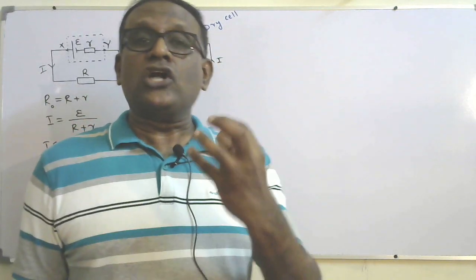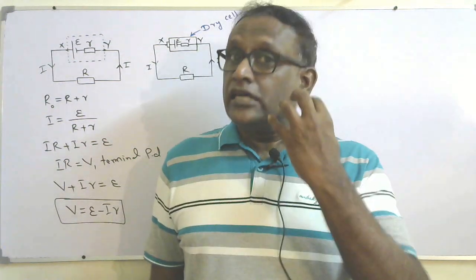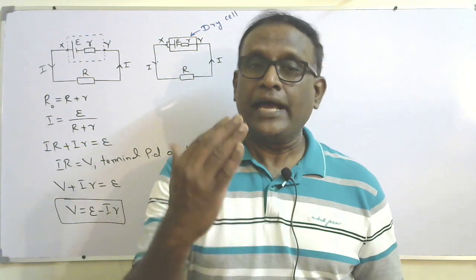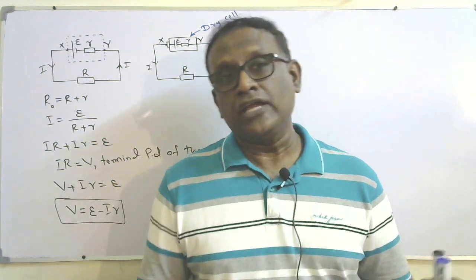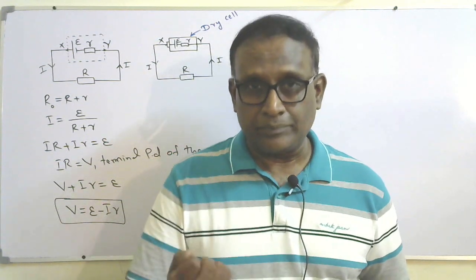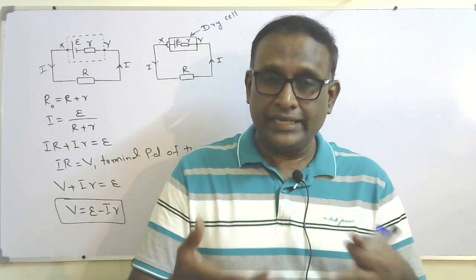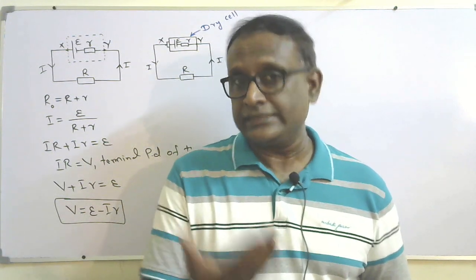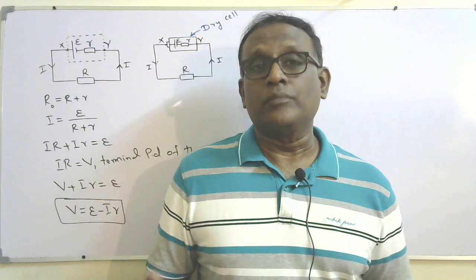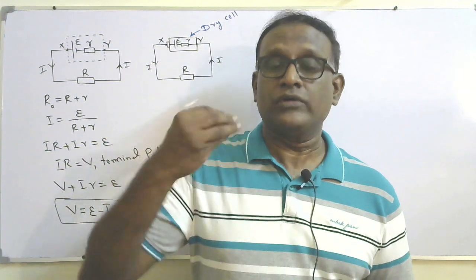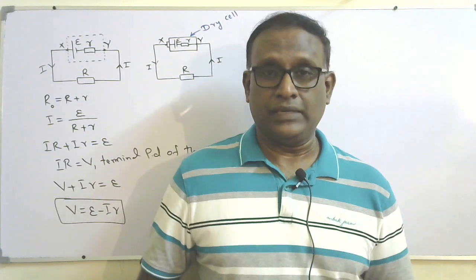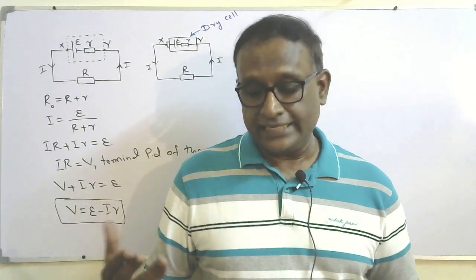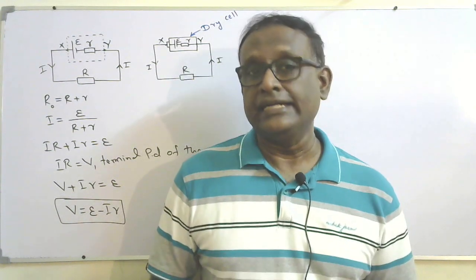So due to the power loss in the internal resistance of the cell, the power supply will get warmer. You would have noticed that when you are using your mobile phone, the battery of the mobile phone gets warmer, or when you are using your laptop on battery without the mains power supply, when you use it for a longer time, the battery gets warmer. Why does it get warmer? Due to the power wastage, power dissipation inside the power supply, inside the battery, which is I squared r. Due to that, heat is generated due to the internal resistance of the cell.